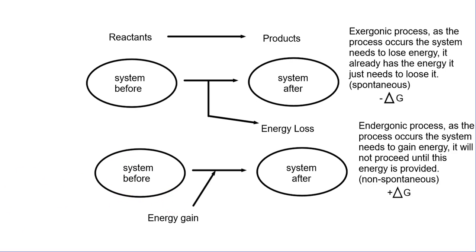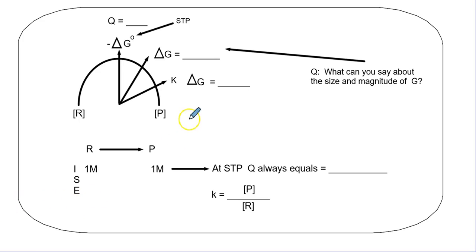Basic summary. All right, so what can we say about delta G prime? Keep in mind that little prime symbol there means at STP. Okay. What do we know about all this stuff? This is kind of just delta G in general. Okay. Delta G prime means when you have STP. That's 25 degrees Celsius in this area of chemistry, by the way, not 0. It means 1 molar concentrations of both reactants and products. I have them located here. It also means 1 atmospheric pressure.